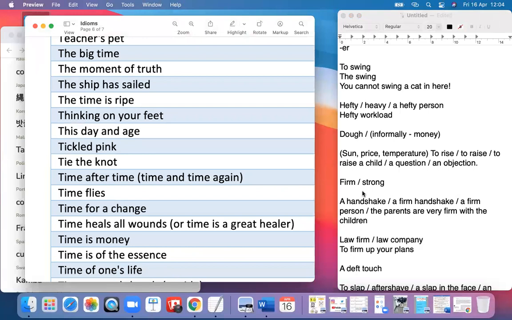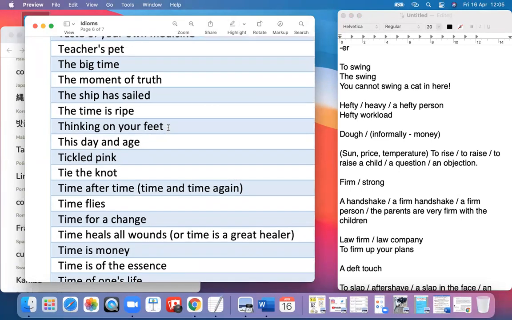Now I want to show you some expressions, but at this moment, if you want to participate, if you want to ask a question, if you want to practice some speaking, you are welcome to participate in the Zoom class. So just write a message, because everybody is mute at the moment. But if you want to participate with speaking, just contact me with a message and I can open your microphone and you can practice some speaking. Or if you have a question, if you have a doubt, maybe now is the perfect time to ask the question. So I am open, I am ready if you want to ask the question.